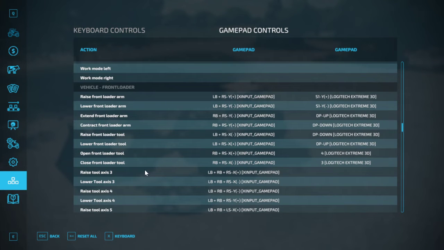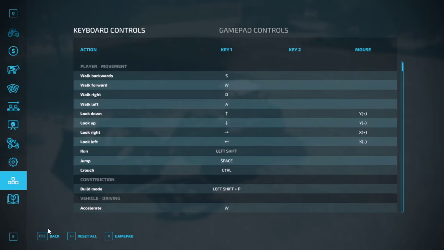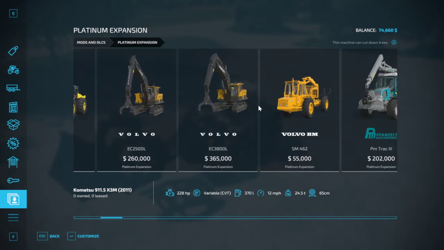So that's done. And raise tool axis 3, raise tool axis 4, raise tool axis 5. That all depends on what you're using. Like, say you have a set of forks that open up, I'm pretty sure that's what this is. Or no, I think that's still that. I don't have any modded forks in here, so I don't think I have anything for that. Oh, wait a second. Maybe I do. I apologize if I'm losing anybody here, but I think in that platinum pack, forks can be opened and closed.